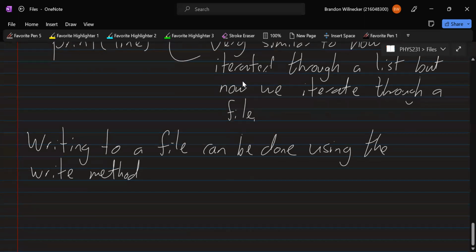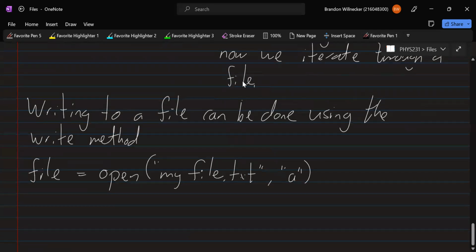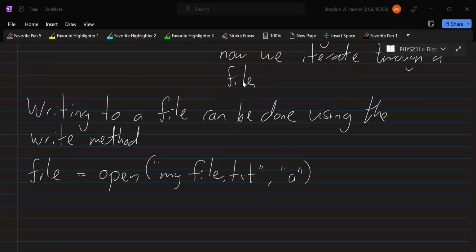Just an example of that, we can say file is equal to open myfile.text, but then we can specify append if we want to add to it. With the append method, it saves everything that you've done to the file previously and only adds on to it.